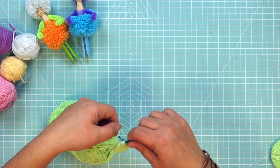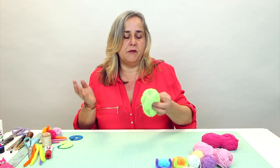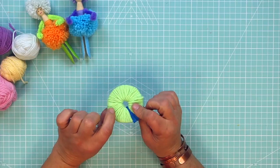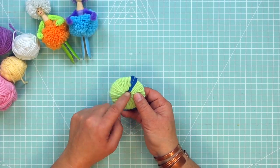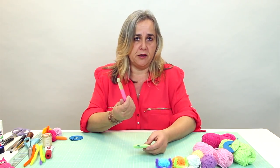So wrap your pom-pom like this, and because I'm not going to sit here and wrap this entire pom-pom, here's one that I've already wrapped. You don't need to make it so thick, but what you do need to do is make sure that the hole there is big enough to slip a dolly peg through.